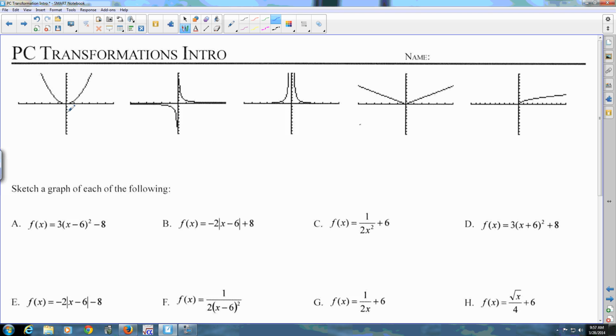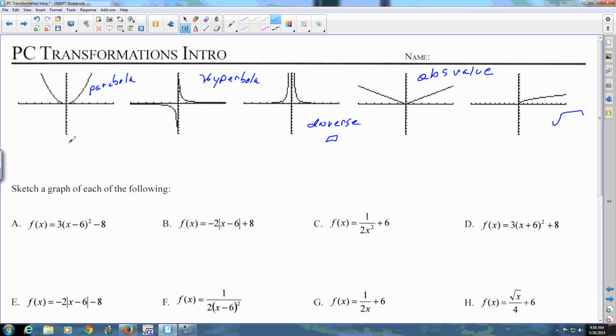All right, these things you need to memorize what they are. This one's a parabola. This one's a hyperbola. This one's an inverse square. And it's supposed to be a square. I'm just too lazy to write the word. This is the absolute value graph. And this one is a square root. I'll just write the symbol in the interest of time.